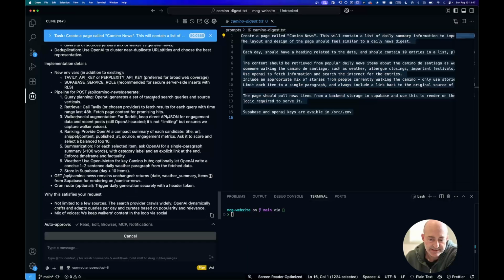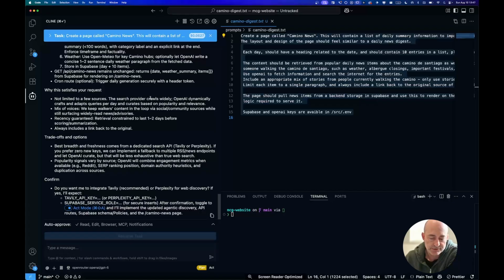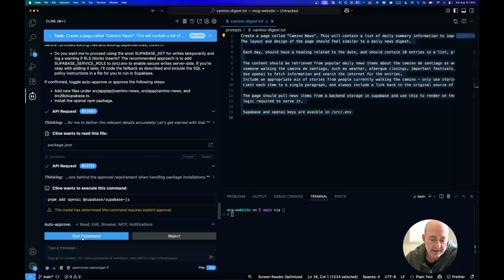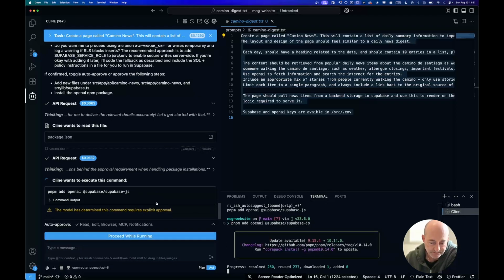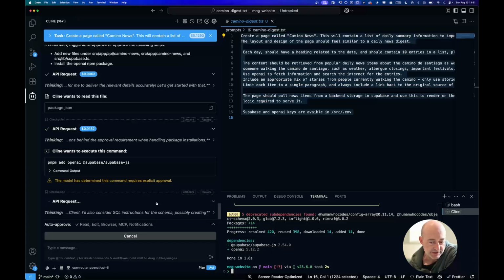I don't really need the Tavily service. I don't know what that is. I'm going to store everything in OpenAI and just use Supabase to store all that information. What I generally find is as I go through this process, I'll iterate a few times on the prompt in the plan until I get it close to what I want. It's never going to be 100%, but at that point I can kick it off and run. At this stage, everything looks good. I'm going to flip it over to Act and start actually making the code and the changes.